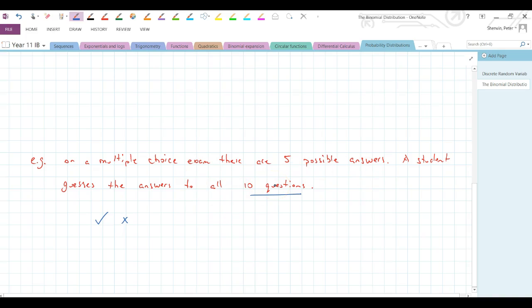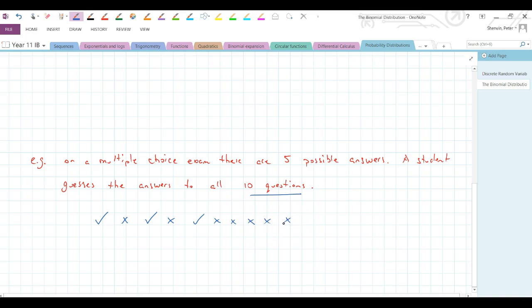to look at different situations here. So, for instance, what is the probability of this student getting exactly 3 out of 10? So that could be one of the questions. So what we're looking at now, we've got 10 questions. How many ways are there of the student getting 3 out of 10? Now here's one of them. 1, 2, 3, 4, 5, 6, 7, 8, 9, 10.